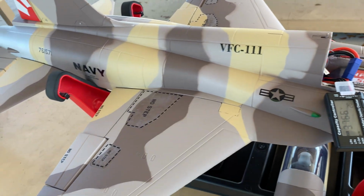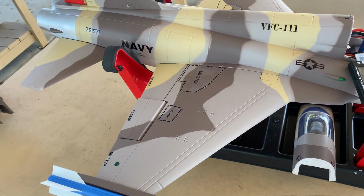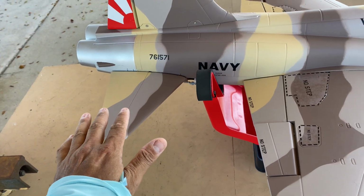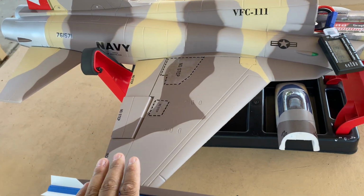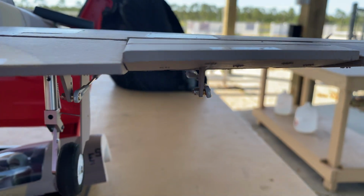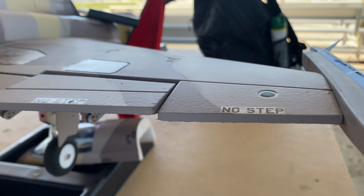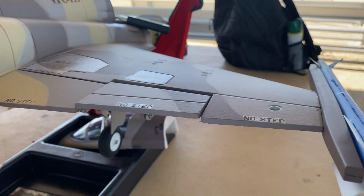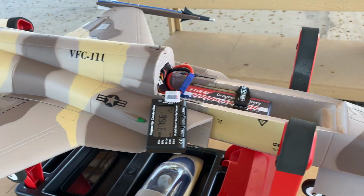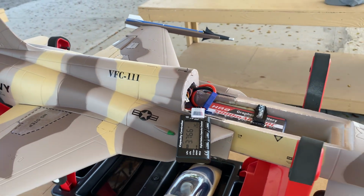What I'm going to do is increase the roll rates on the lows, and I'm going to see if I can fiddle with the elevators a bit to get that neutral. As you can see here, how much aileron I had to give it, some right, because it was wanting to roll to the left. So we'll get to that, and we'll take her up again and see what we can do.